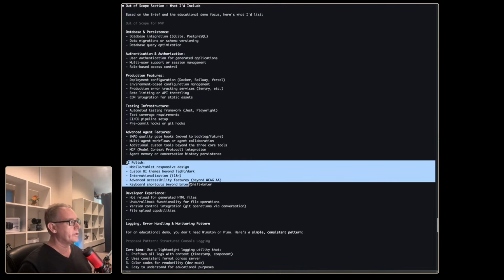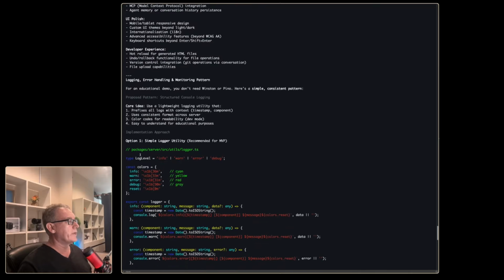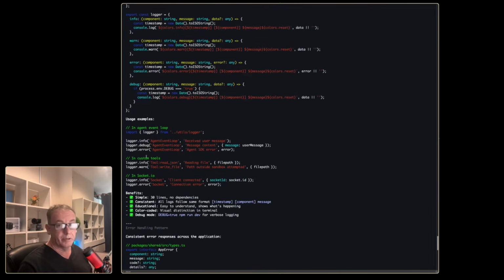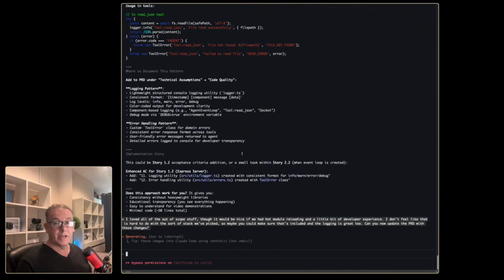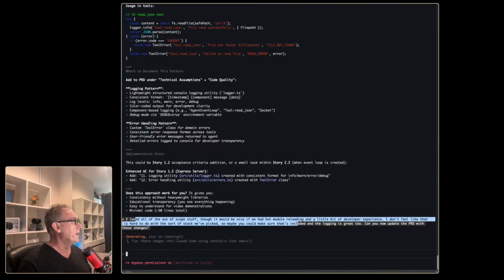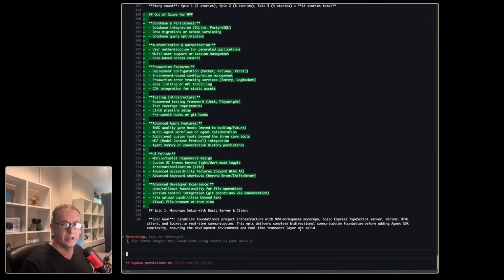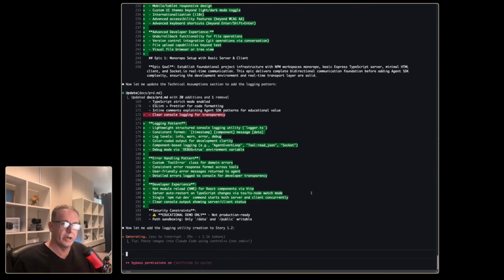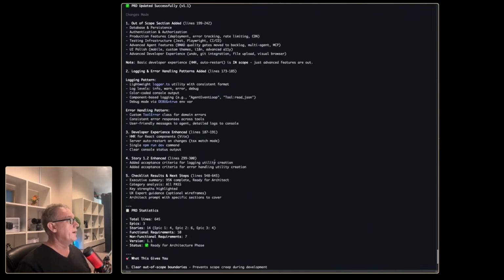It doesn't need to be a polished UI, though I hope it'll be pretty good with Shadcn and Tailwind CSS. Logging and monitoring is also really good. It's come up with just a simple JavaScript logger. It's not trying to use libraries or anything like that. So I'm just asking it to update the PRD with all the changes. The only little change I mentioned is hot module reloading, which is a developer experience, like modifying a bit of code and seeing it updated directly in the client. It's a really nice capability to have in the application. So we're all complete with our PRD.